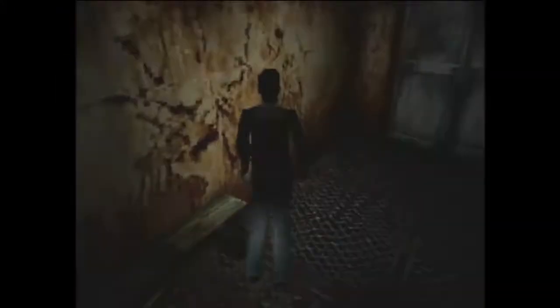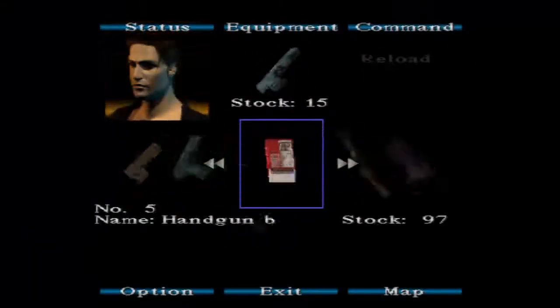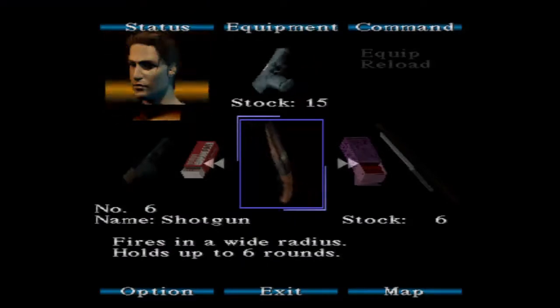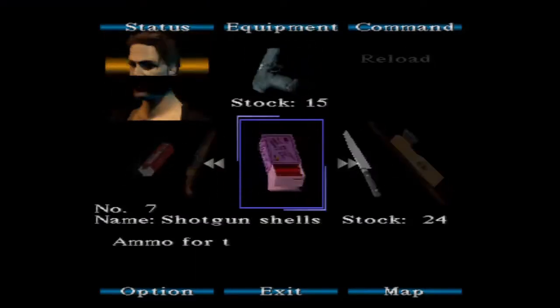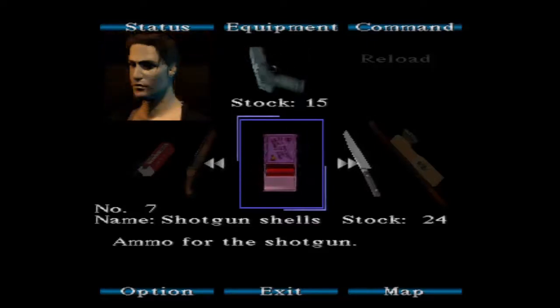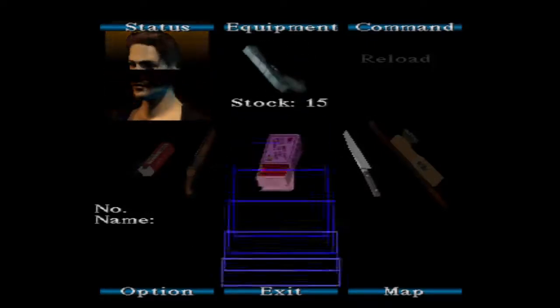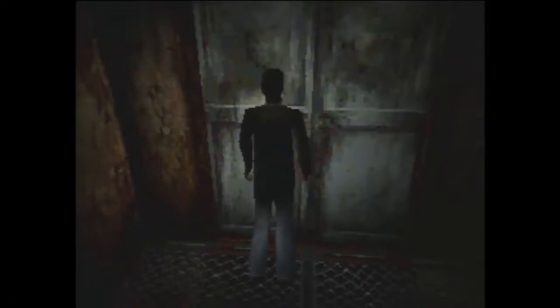Yeah. You know what? Let's take a look at the shotgun at least. I'm not gonna shoot it. Just wanna hold it. Pet it. Fires a wide radius, holds up to 6 rounds. You know, we got 24 rounds of this. Yeah, and we got to the point where they're just giving us so many shells. We're like, we had to have missed it. So we'll look back. We almost did. I would not have left the school until we beat that thing. So now let's go back down to the boiler room.